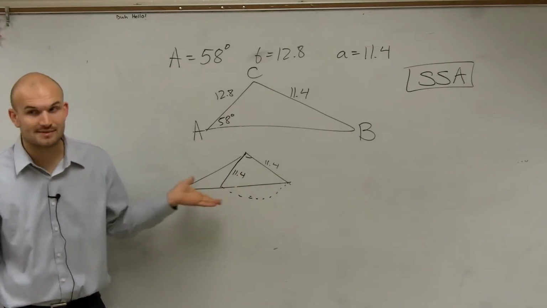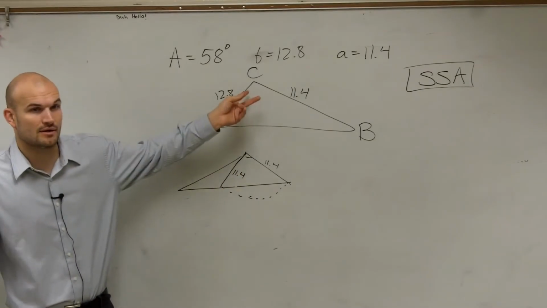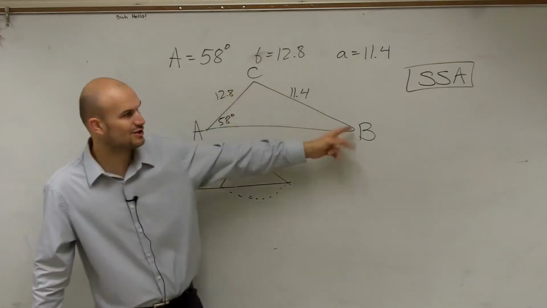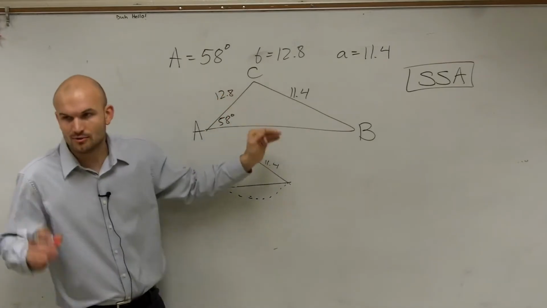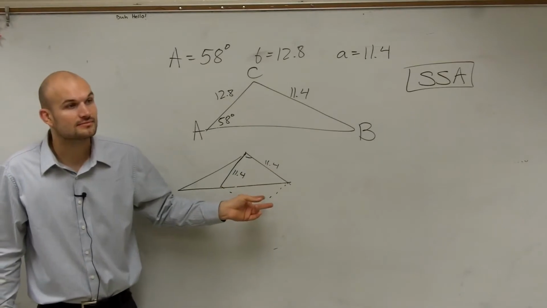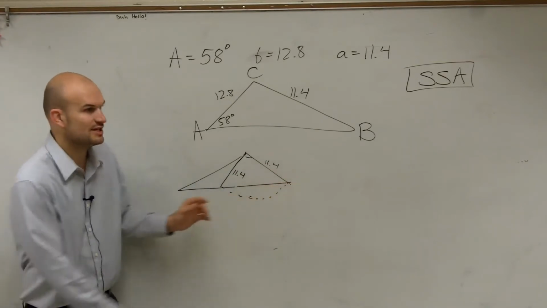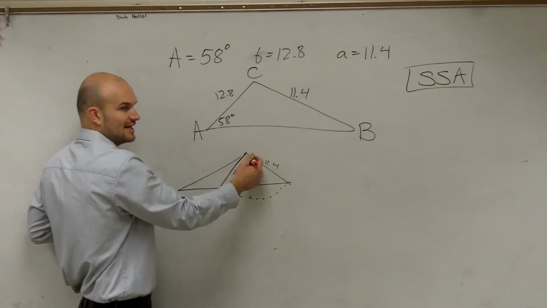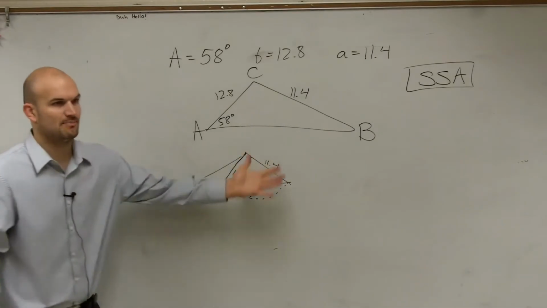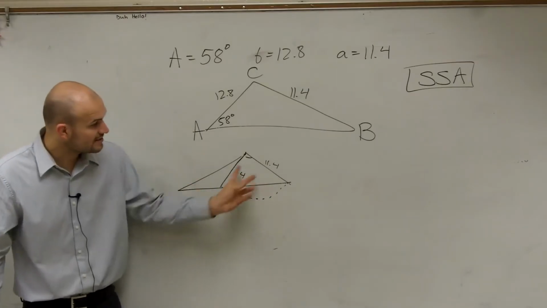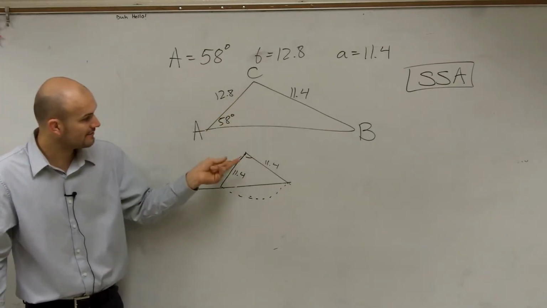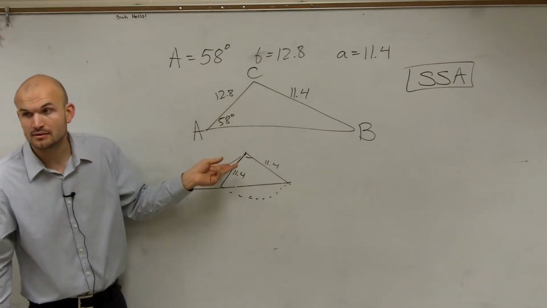You guys see how that's a possibility? Because we don't know what C is right now. All we know is what these two side lengths are. And yes, I know my triangle isn't drawn right because this side is much longer than this side, but we'll just get through that. But do you guys see how I could have two possibilities? That's like me taking this as a hinge on a door and rotating it down to here. So it's the pathway of that side. So you guys can see there's actually two triangles. I could have a triangle with an obtuse C, or I could have a triangle with an acute C, right?